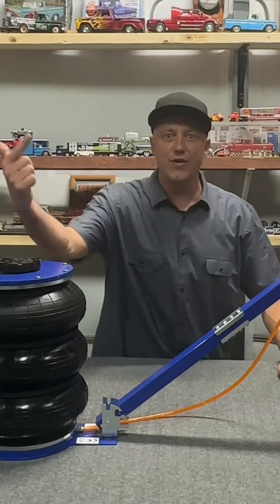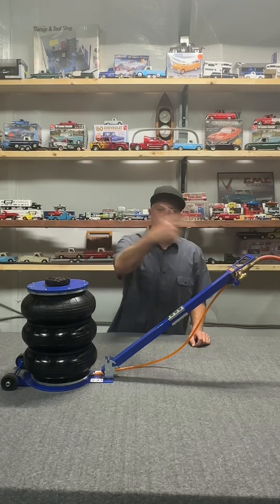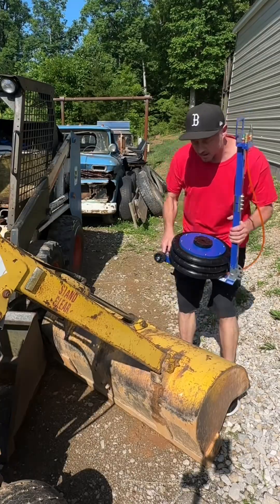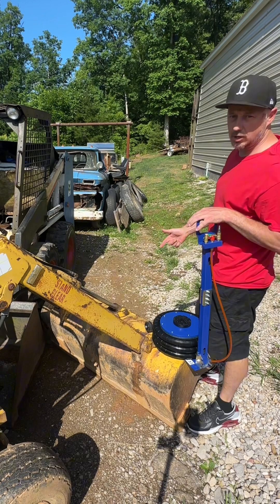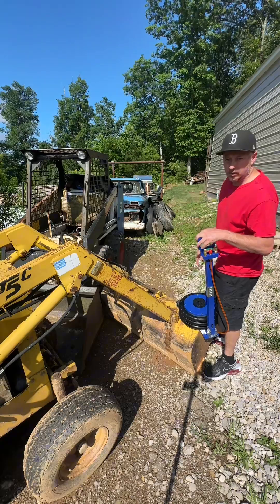Who does that? Beaver does that. So what we want to do is take some extreme testing, put this in the field, and we're going to jack up some heavy equipment. There's all kinds of things out here that are jacked up that I could jack on, but I'm not going to jack around. We're going straight to the master jack. I'm going to start there, and if that don't jack, we'll start jacking down. So let's get this jack on.